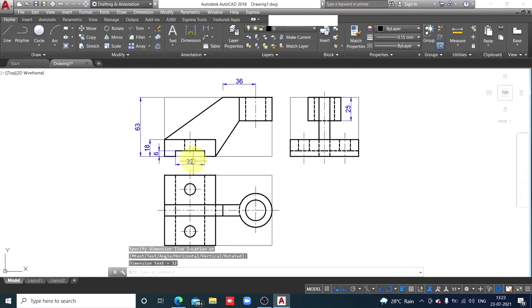Now, as far as possible, don't insert dimensions between the views. As I said, as far as possible. Correct. Also it is ruled that as far as possible, don't insert dimensions where the detail is hidden. So this 32 millimeters appears here also in the top view, but in the top view that is hidden. That is why I have avoided inserting 32 millimeter in the top view. Okay.